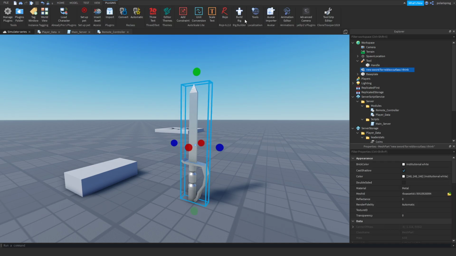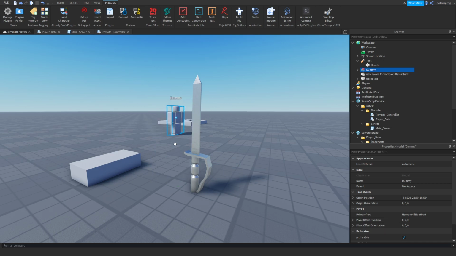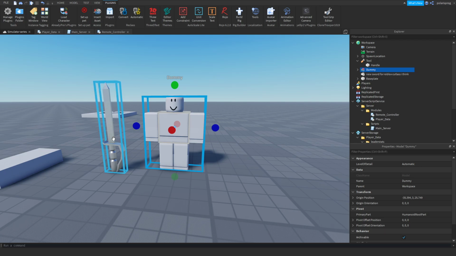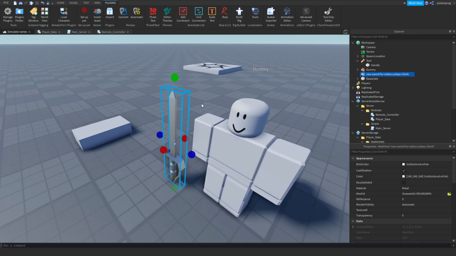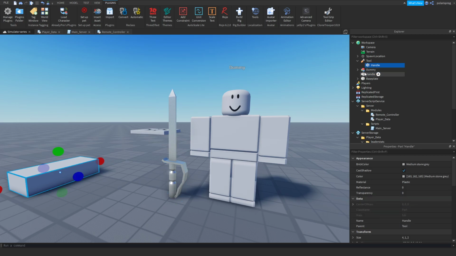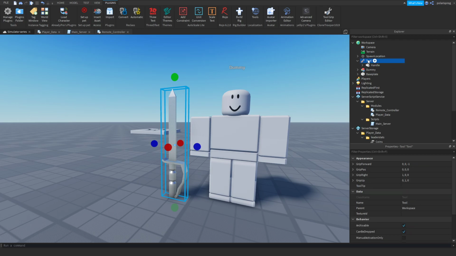Now we don't want it to be too big, so we're gonna create a rig. We're gonna create a block rig, and we're gonna put it right here. Now I'm going to make it a good size, so I think this is a good size, and I'm going to rename the sword to handle, and then drag your sword inside of the tool that we just created. Now rename the tool to, for example, swords.